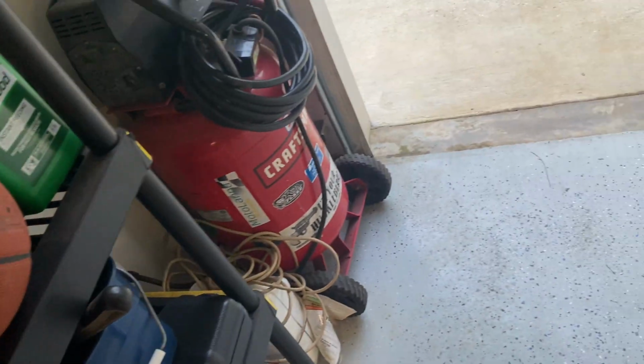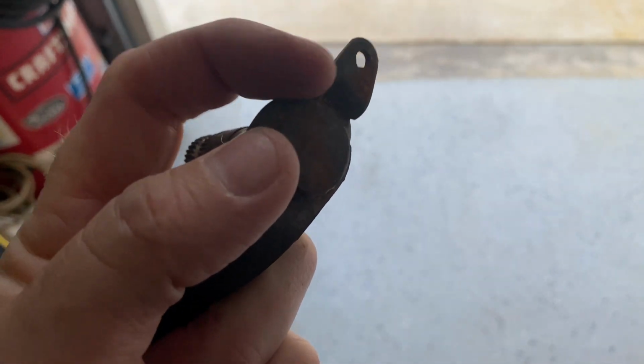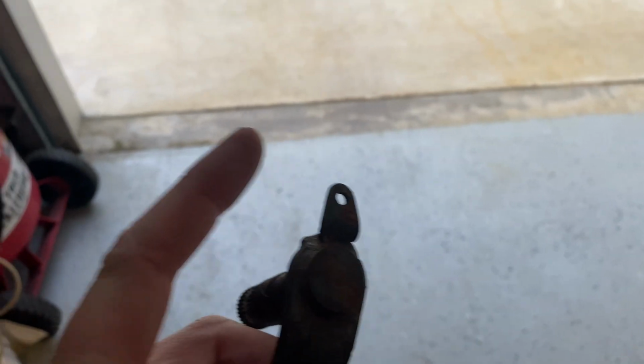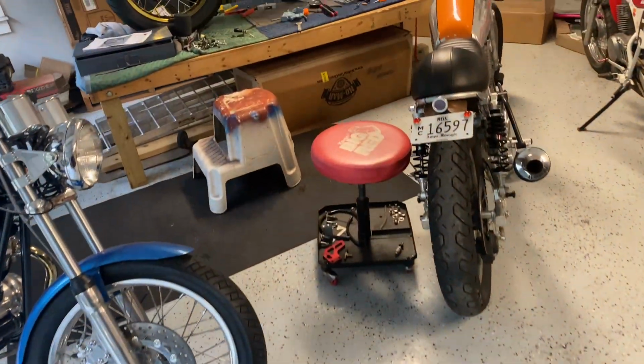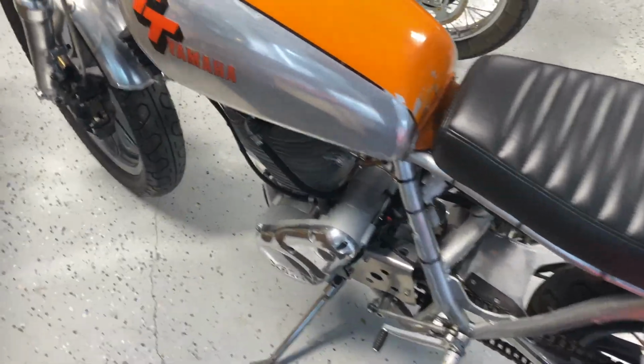You'll see that this is the part I'm talking about. Got to have that little arm right there, that little piece for the spring to attach to. The one that's on my bike doesn't have that, so I'll have to switch that out, clean that one up, switch it out.